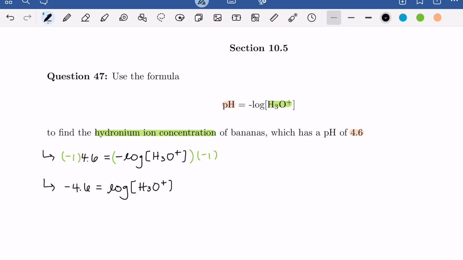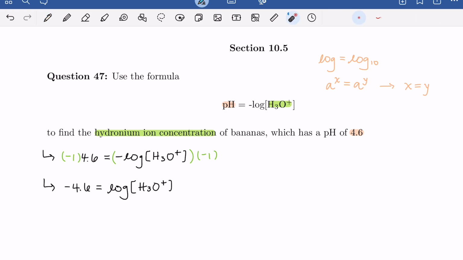Now from here, this log here, notice that we don't have a base. So whenever you see a log just like this without a base here, it's understood that this is the same thing as log base 10. And the next thing that we're going to use to solve this is a property that we saw in the last several sections here. And it's that if we have an exponential equation of this form here, where we have the same bases in this case, then this implies that the exponents must be equal.